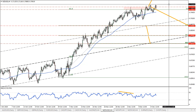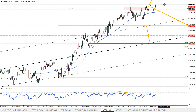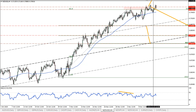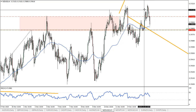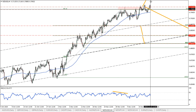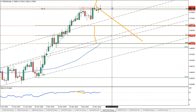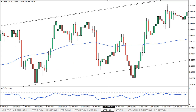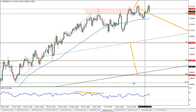We are still holding the resistance. As I said, guys, this is very dangerous. As soon as we break above this high, it will get invalidated. For now, yet we see a double top. If we go to the hourly chart, clearly there was a double top, but I don't like that the price went slightly higher. Nonetheless, let's see what will be happening, because if we look at the daily, we're still holding this resistance area. It's been respected. Maybe there will be a correction, so still watching if there will be a break to the upside or not. If not, it looks still bearish for the correction.